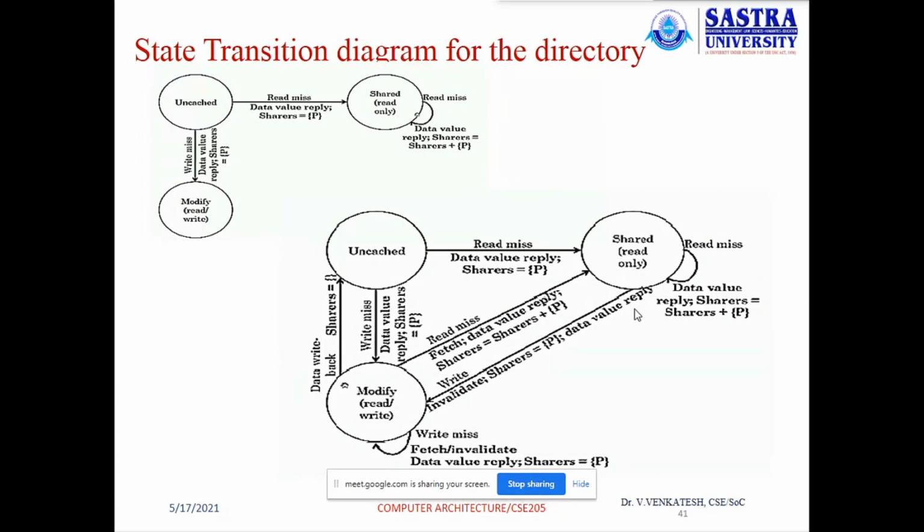Remaining things are the same. The only thing is, instead of putting the transaction on the bus, here we are going to send messages based on that interconnection diagram. The network on chip will send those messages to every core. But one more thing: previously we had a limited number of cores. Here the number of cores is going to be n. That information you also have to read. Any doubts in this, you can ask me.